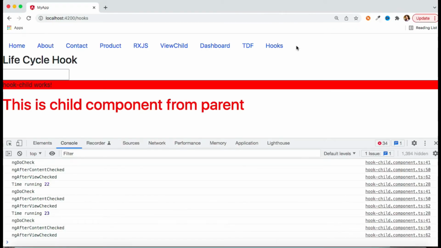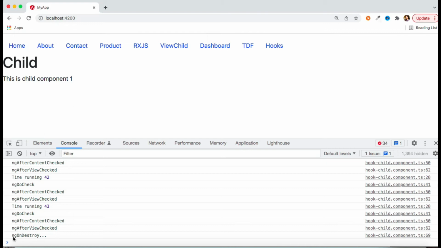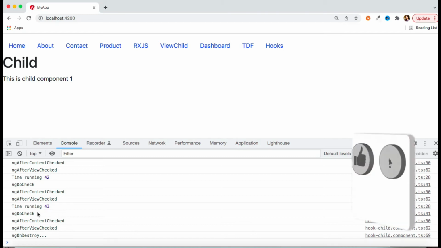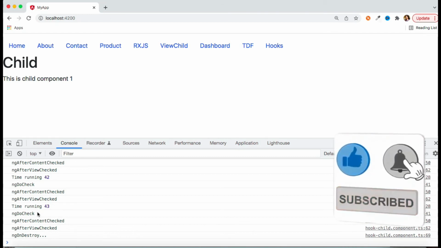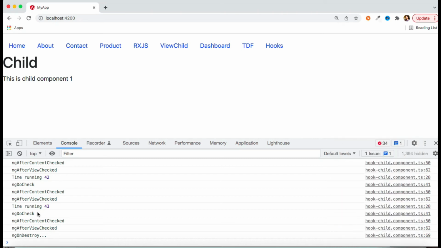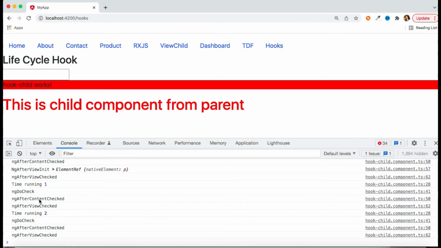So timer is running. As soon as I move to some other component, this timer should stop. So now when I click on the home tab, the ngOnDestroy hook will run, and this hook will also clear my resource, that is my interval. So let's check this one. You can see ngOnDestroy is executed, and along with this my timer is also stopped. So now we can say in the back end, unnecessary resources are not being used, right? Now when I click again on the hooks tab, my timer will run again from the start. So this is the appropriate behavior.